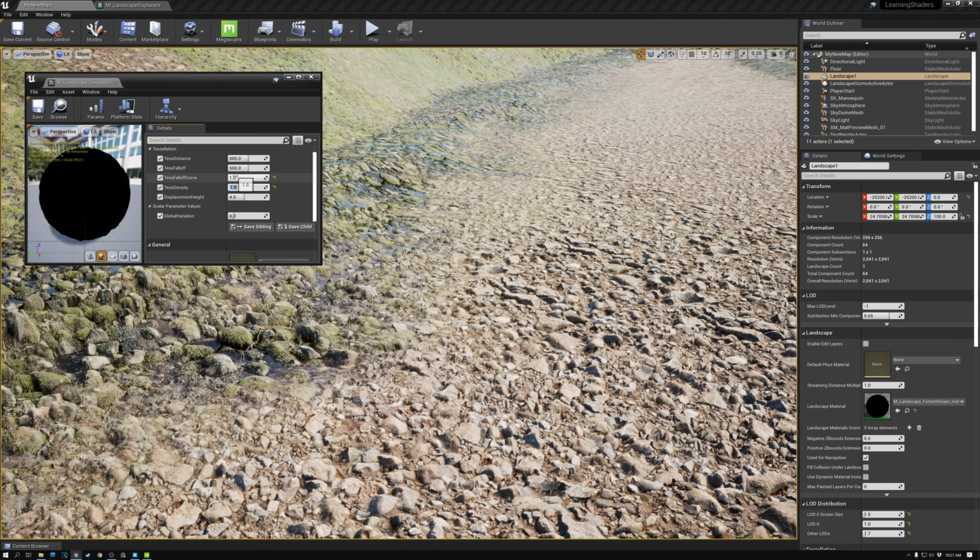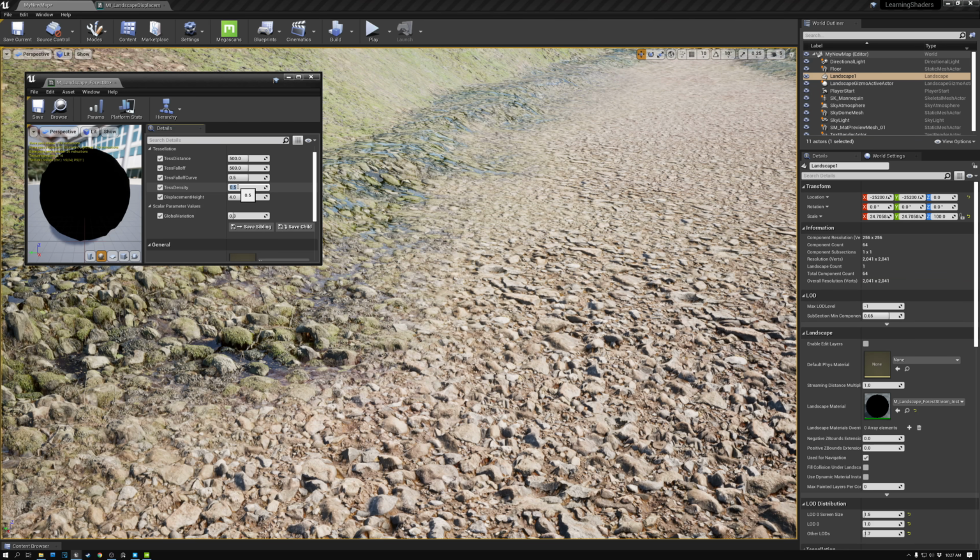And then if I tweak these to 0.5, we get a lot fewer triangles while still maintaining pretty much the same look that we had before. Exposing these parameters in the material instance allows me to visually tweak them and easily get exactly the values that I want and find a good balance between performance and visual quality.